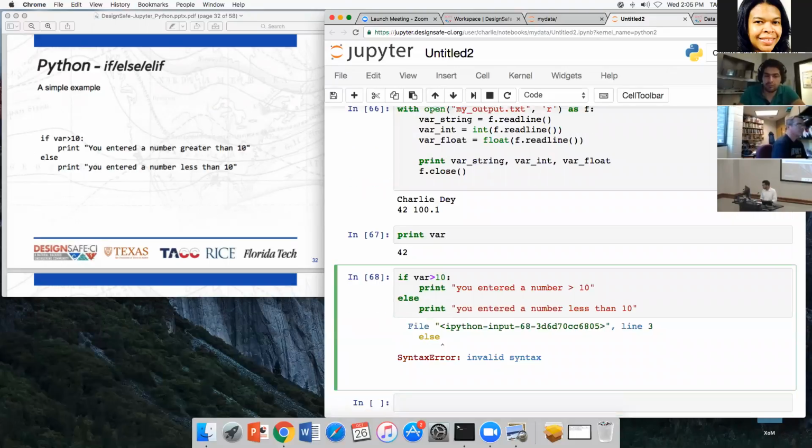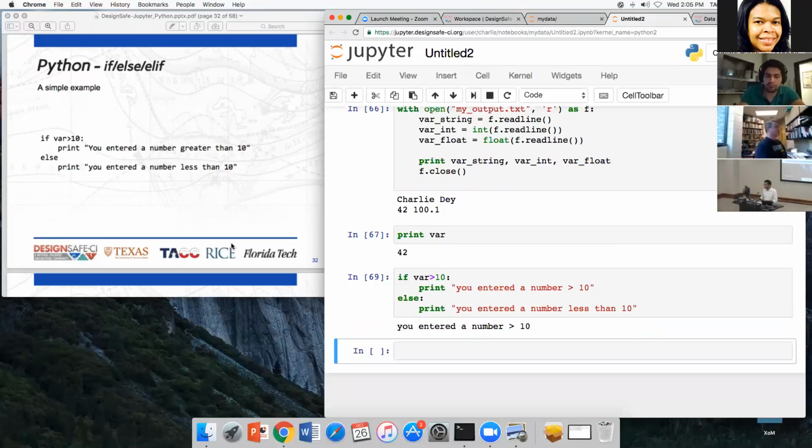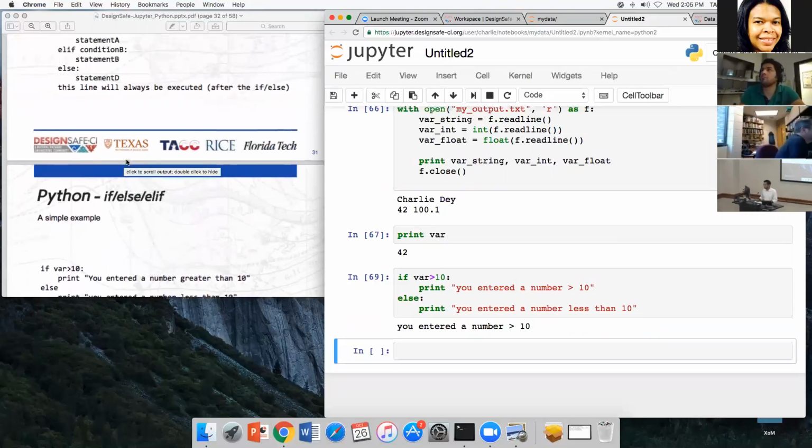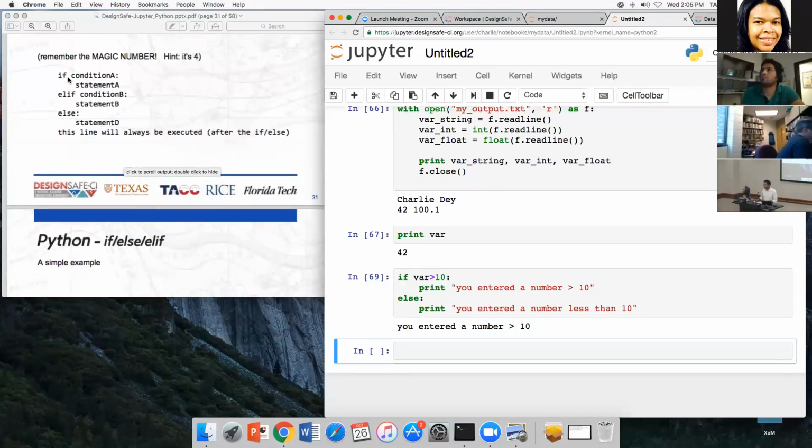Oops, I forgot my colon. Oh, I forgot my colon in the slides too. I'm sorry about that. There should be a colon here in the slides as well. So essentially your block is if condition, colon, the statement. And of course, these can be a broad range of statements, it doesn't necessarily have to be one. Then the elif condition, colon, and then your block of statements, and then your else with a colon and your block of statements.